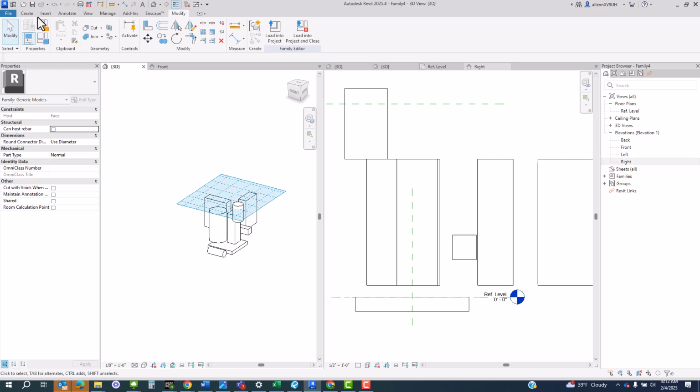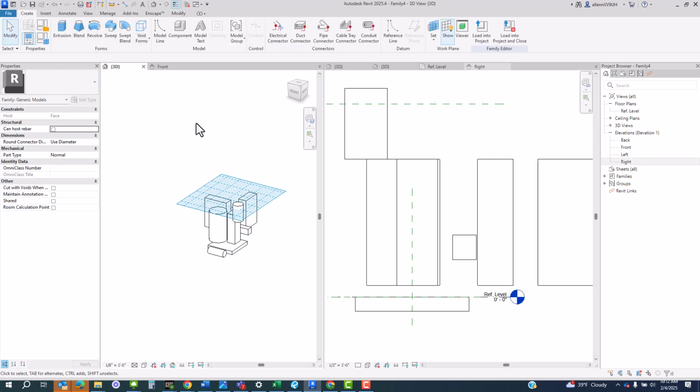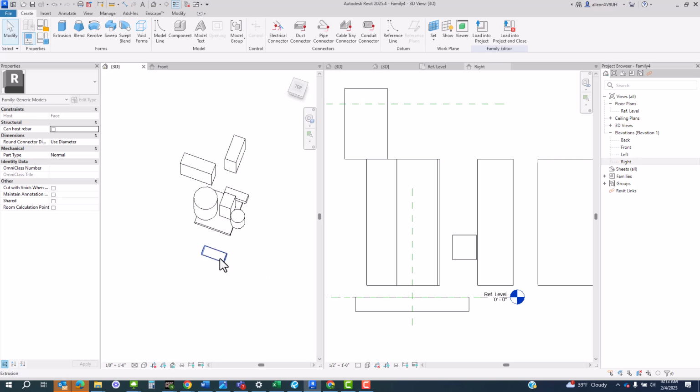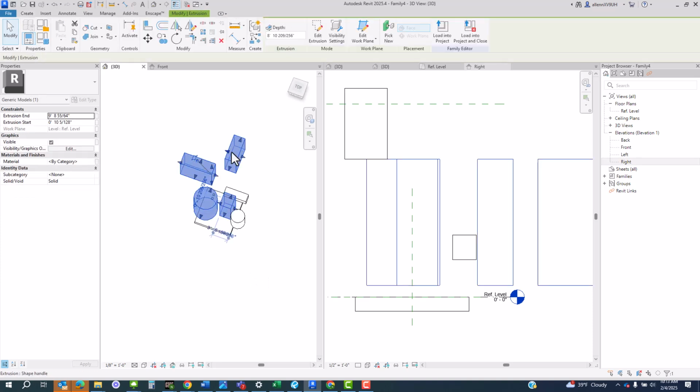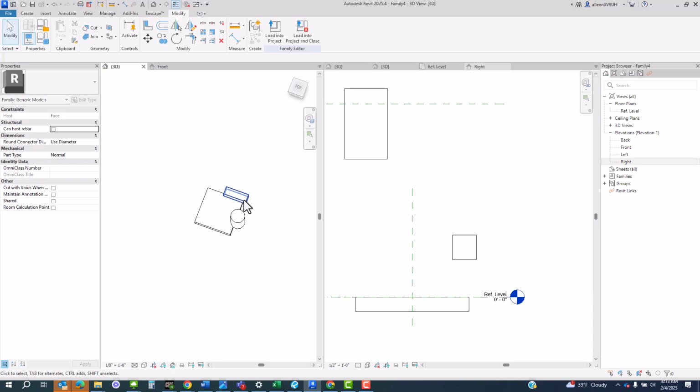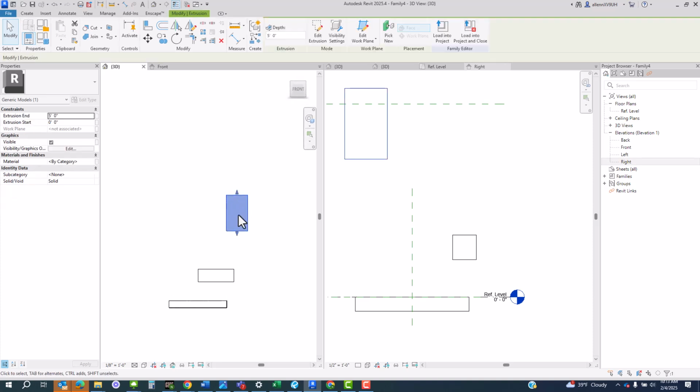And then, of course, some of these other shapes can also be used. I'll explain some of those in other videos. But for right now, the last thing that we need to do is maybe clean this up just a little bit. Let's just delete that out and we'll be left with one little shape.